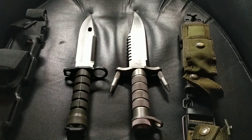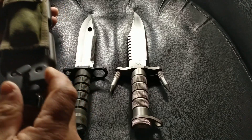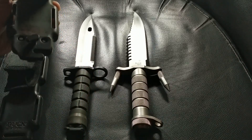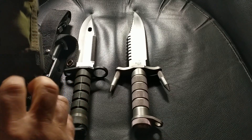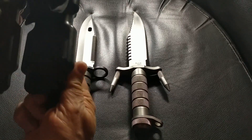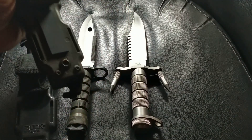I bought this off eBay and it cost about half the price of what I paid for the Buckmaster — very cool thing to own. The sheath is pretty much the same injection-molded plastic. There's no Buck branding on this one, and there are two holes for the lanyard which is what they've used, and screws through for the wire cutting attachment. Like the Buckmaster, you've got a sharpening stone underneath a flap.